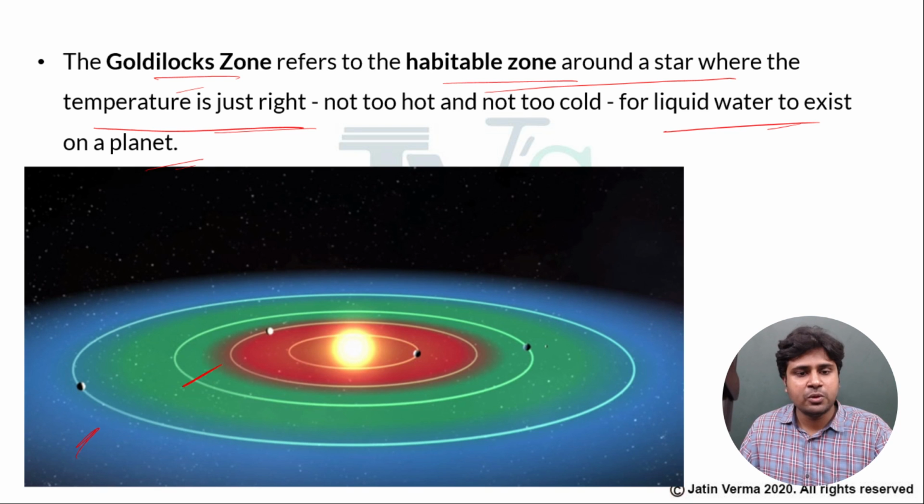So, any other doubts anybody has? No more doubts? Okay. So, I hope you understood the concept of Goldilocks zone. It is actually one of the previous year questions. So, just keep this image in mind. Red zone indicates planet is too hot. The blue zone indicates the planet is too cold. The green zone indicates that the planet is at a perfect spot. It is not too hot, not too cold, and liquid water can exist on the planet. So that is the concept of Goldilocks zone.